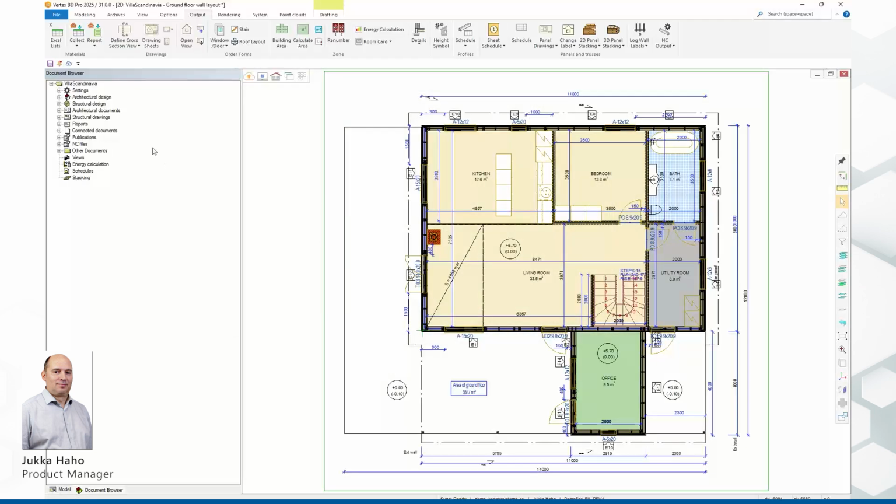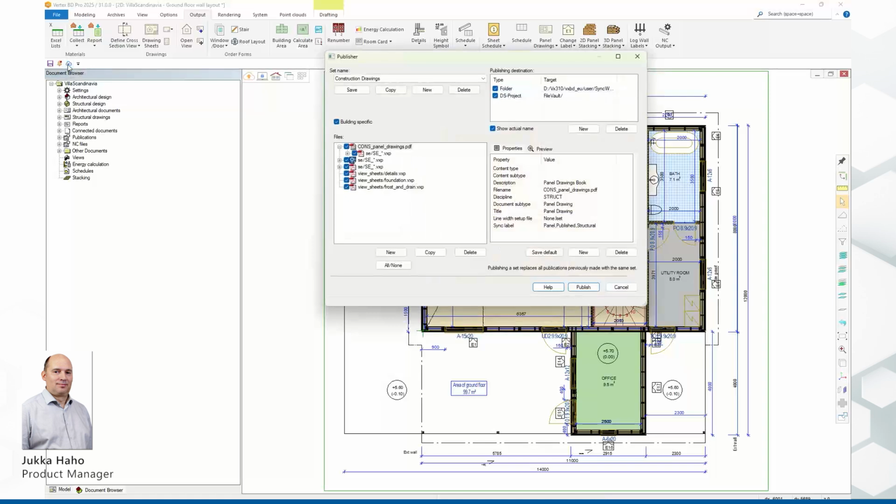Then I would like to also create the PDF files of all the panels. This publisher is always available when you are signed into Sync. And this publisher can be used to do different kinds of file conversion, DWC conversion, PDF conversions, and so on. Now I'm creating the PDF book and PDF files of each panel and some other structural drawings at the same time.